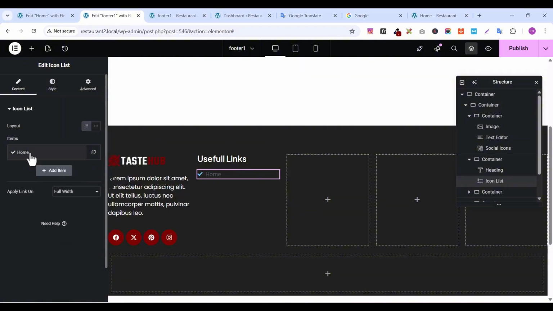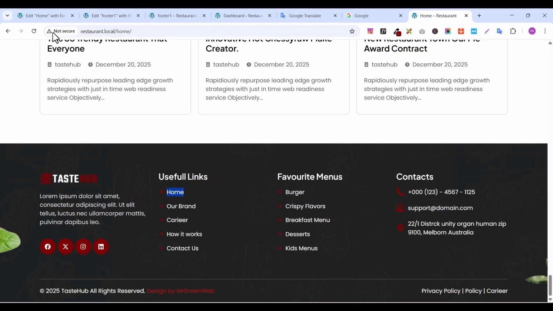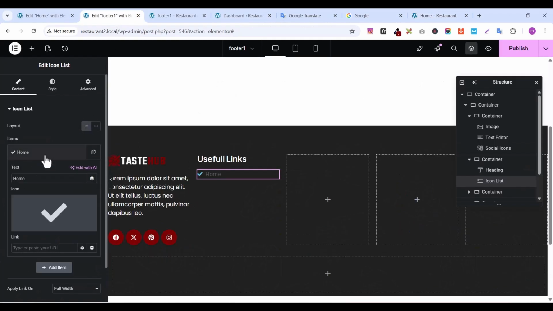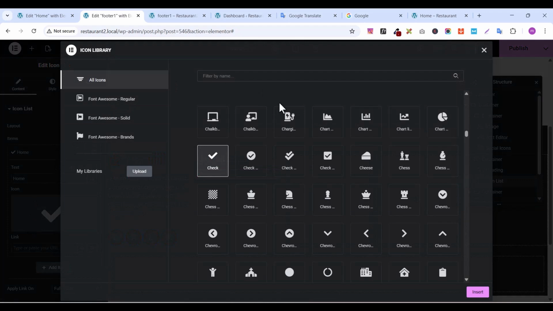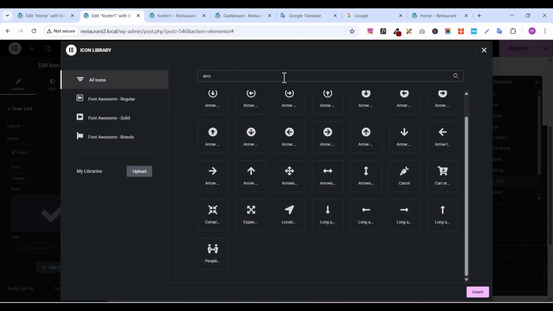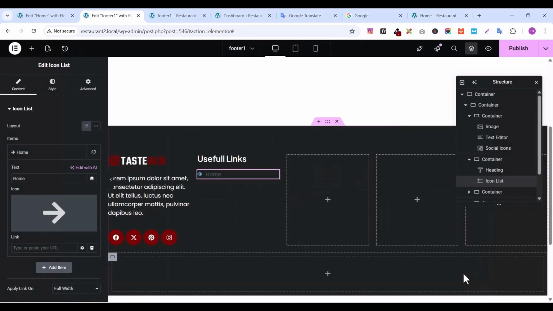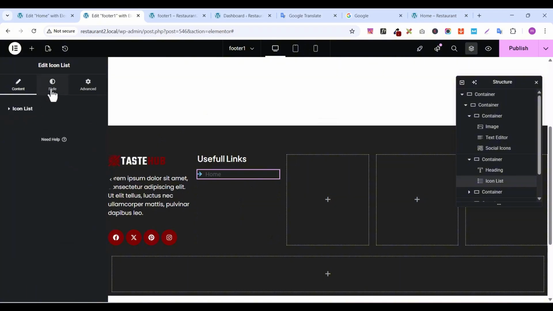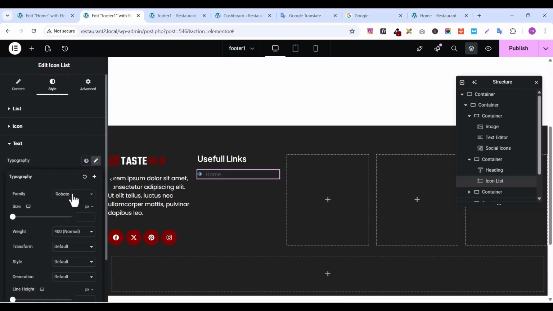Okay, so from here, let's check our reference site. We are going to change the icon to arrow. I think this one. Okay, so let's go to style, let's go to text. On typography, change it to Poppins.